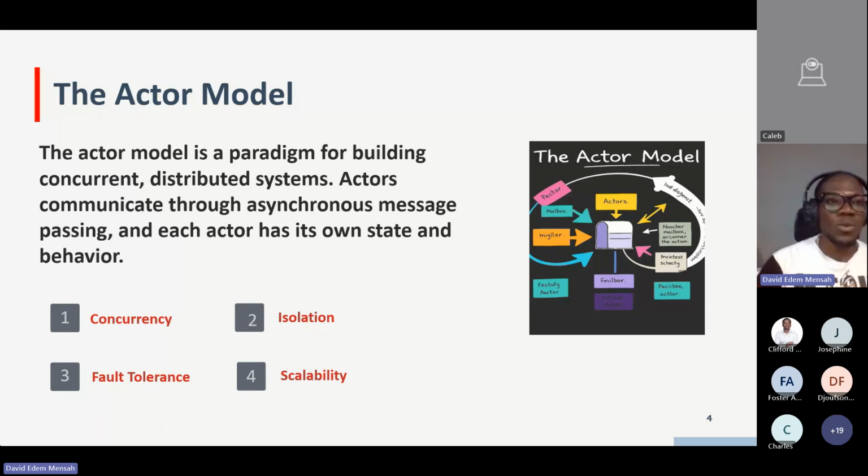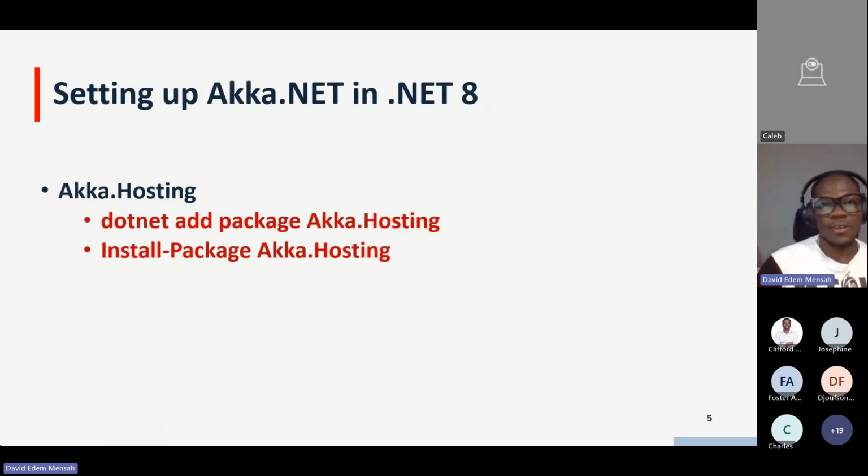So moving on, we'll talk about setting up Akka.NET in .NET 8. .NET 8 is very powerful, and a lot has been done with respect to Akka. There's this powerful package that you use, which is Akka.Hosting. Very, very simple. This is what you need this time around in .NET 8.